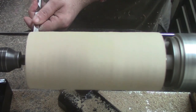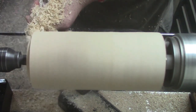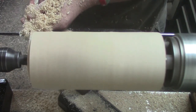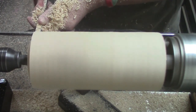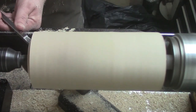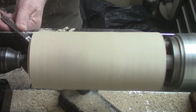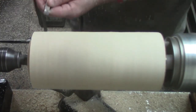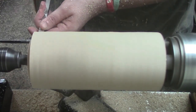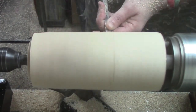Now we're going to switch to the mid-size rougher. I'm just going to be making a tenon here. Switch to the detailer and then make it so it matches the dovetails of the jaws. That will be the jaws of the Easy Wood chuck. And back to the finisher. Continue making it round.